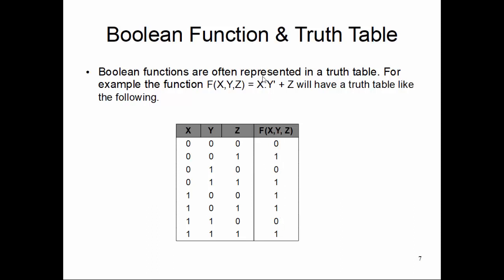Now the point is, given this expression, a function represented as a Boolean expression, you can construct a truth table form of the function, meaning this same function represented as a truth table. You can do that by replacing these individual values. You take each row, take the individual values of the variables, replace them in the Boolean expression, perform the Boolean operations, and whatever outcome you get, you write down in the column of f(x, y, z) in the truth table. For example, let's take 0, 1, 0.